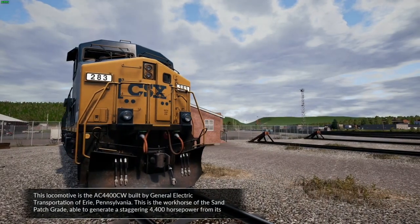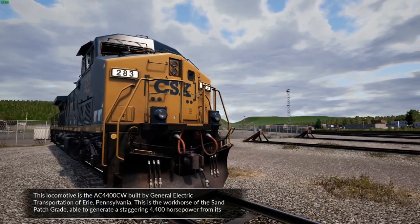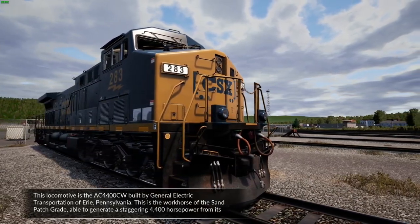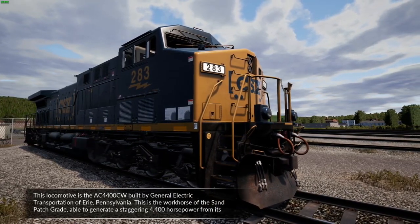This locomotive is the AC4400CW built by General Electric Transportation of Erie, Pennsylvania. This is the workhorse of the Sand Patch Grade, able to generate a staggering 4,400 horsepower from its motor.